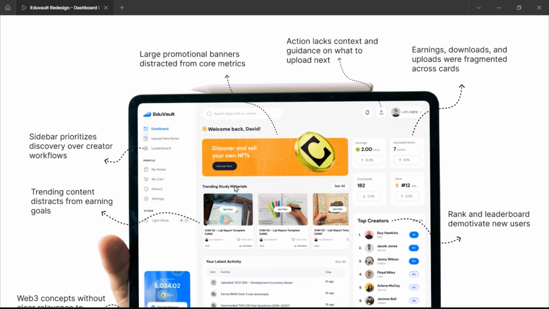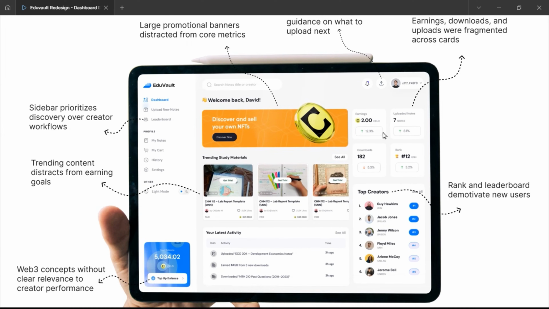So the next part that we're just going to look at is the sidebar. So the sidebar here is great, although I noticed that it was missing some core pages like the earnings, the wallet. The user should have like a broader insight on what is happening in respect to their earnings, how much they've made, more details aside from what we currently have here. Although this is already doing good, but we are just seeing like some arrows and we are not seeing any context to it. So I feel like there should be like a page called My Earning where users can see or get more insight on what is actually moving the needles, because this is not actually doing the work properly.